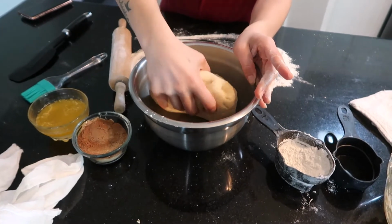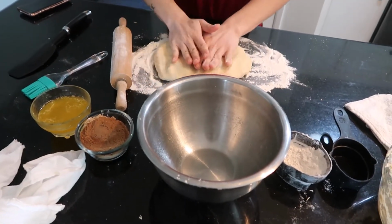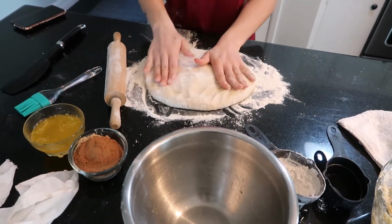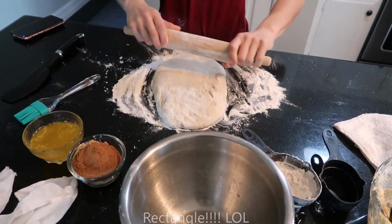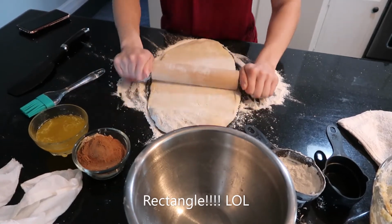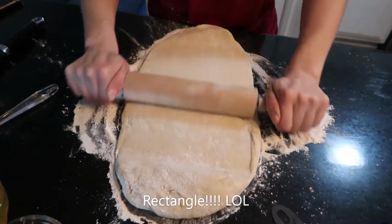Now I'm going to go back to our dough. I'm going to place it down here. And you want to roll it out so it's about 1/4 of an inch in thickness. You want to roll it out to a shape of a triangle. And it always helps when you put some flour on your roller as well so that it doesn't stick.